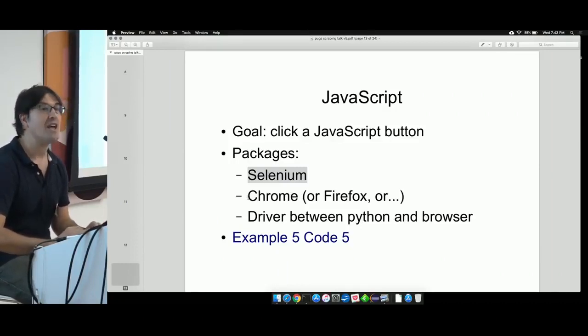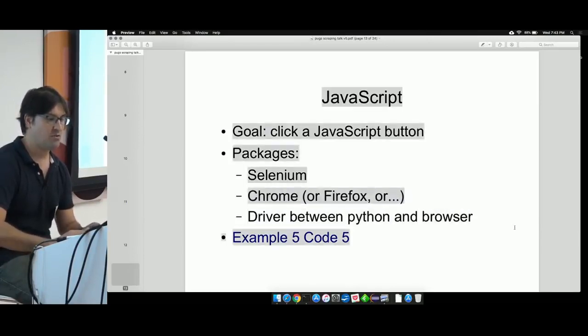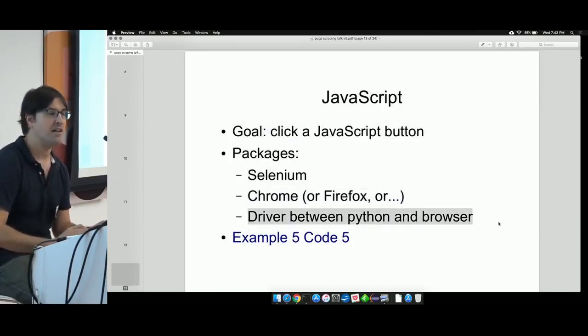And then we're going to need to use a browser. We're going to come to this a little bit later, but your only real choices for browser are Chrome and Firefox. You can try to use others, but the thing that attaches Chrome, Firefox, whatever, to Python is an evolving piece of software that doesn't exist for most browsers. So if for some reason you can't use Chrome or Firefox, you really can't do most of what I'm going to talk about from here on out.